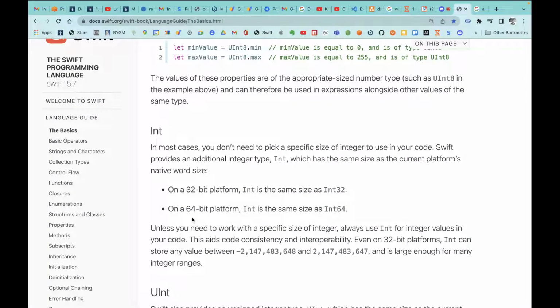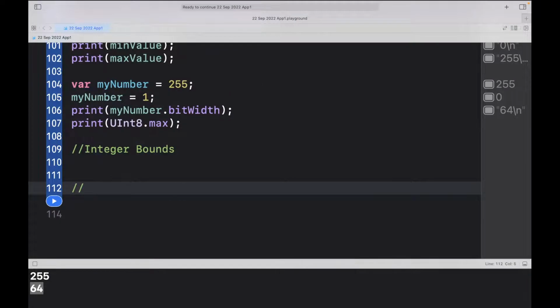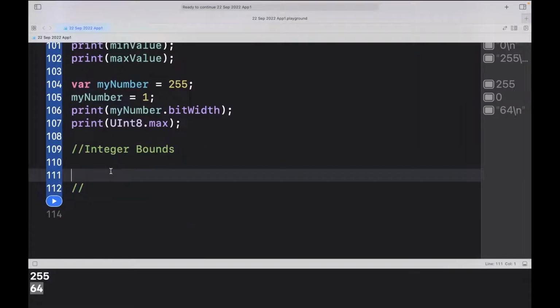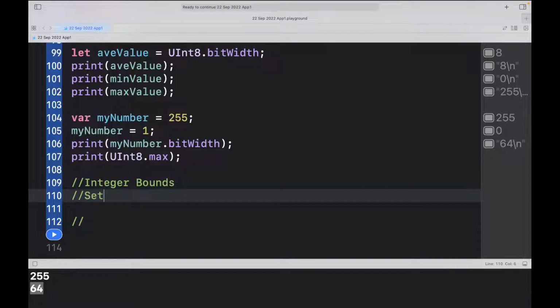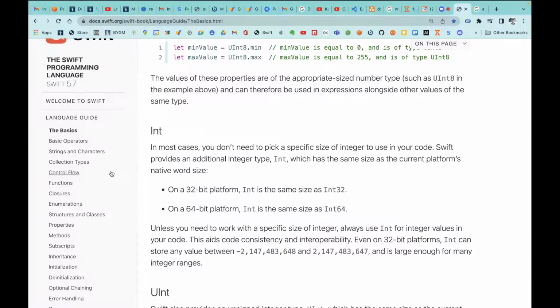Cool. We know what integer bounds are. I'll just put it that way, setting boundaries for integers.